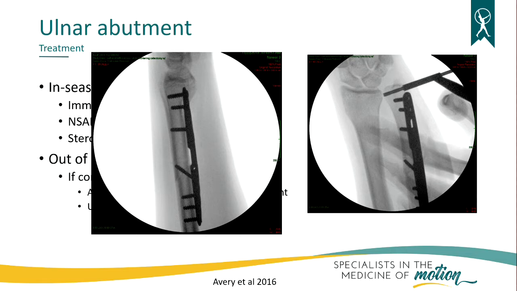We usually accompany that with arthroscopy, although not always. Sometimes it's pretty obvious all they need is the shortening. The TFCC may have a concomitant injury that needs to be debrided or repaired, but the real crux of this is to shorten the ulna. And that's what we did with this athlete. We took about 5 millimeters out of her ulna to match the ulna to the radius.